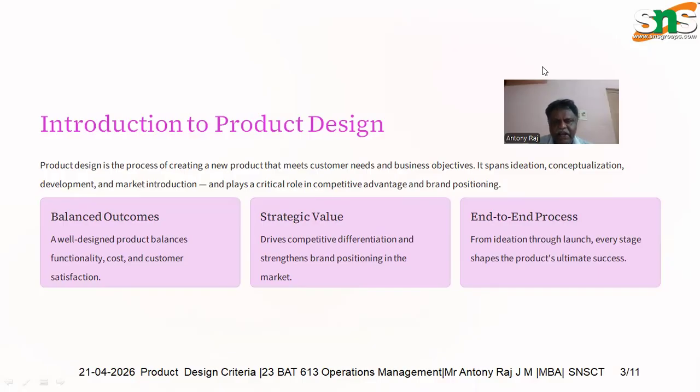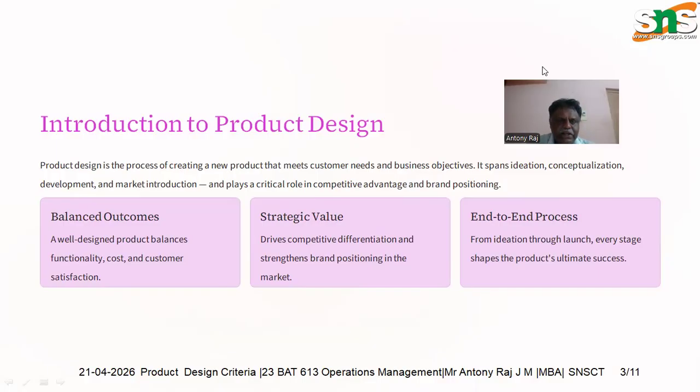And the second is ideation, which also comes into product design. You might be wondering whether product design is only something with respect to sketches or 3D drawings. No, actually this particular definition is going to change all that. So it also encompasses ideation. And the third part of the product design process is conceptualization. Once you convert that into a concept, then comes development of the product itself, and then introduction to the market. So these are the 5 elements which encompass product design.